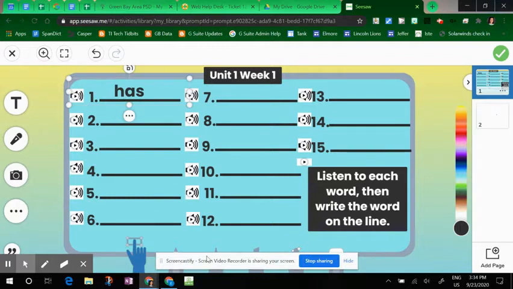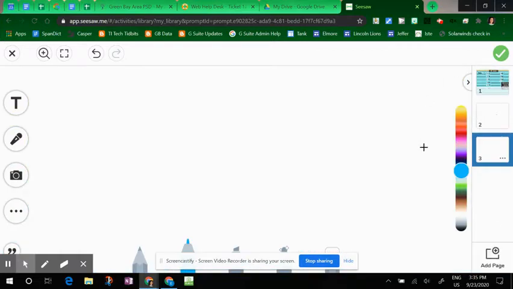Now, the easiest way to go about getting these words in here in a format is to go to a blank slide. So if you don't have a blank slide, I would suggest then adding a page. The reason you want to have a blank one is when you go to record, it is going to record what's on top of or what is on your screen. So if you have a blank one, it won't show anything underneath. And I'm going to do just a quick little scribble so you can see what that looks like.